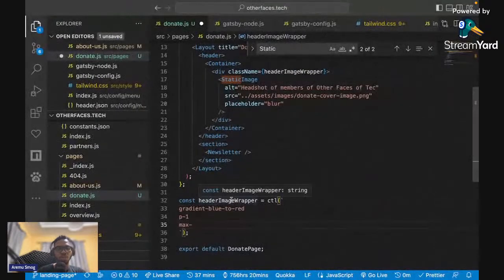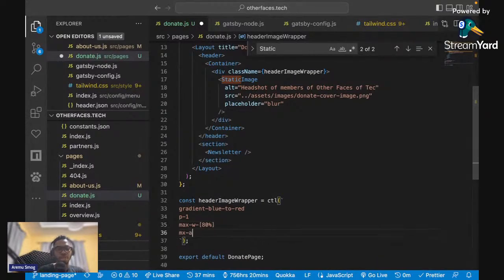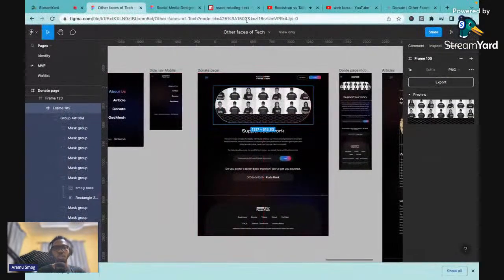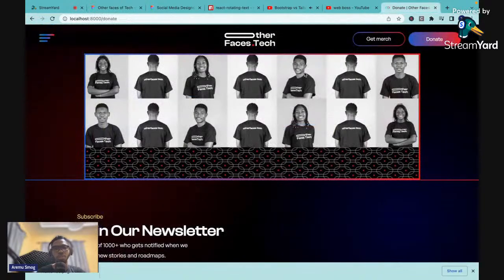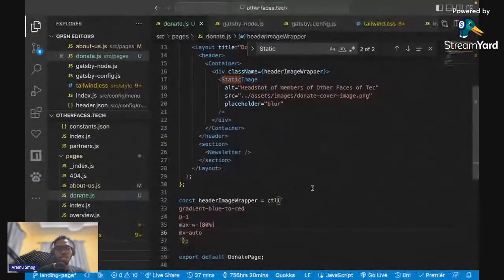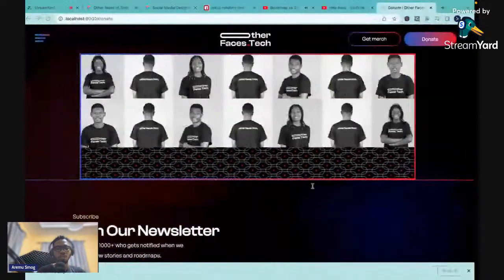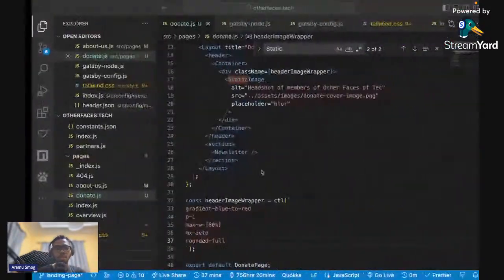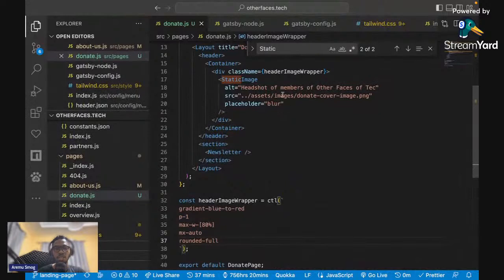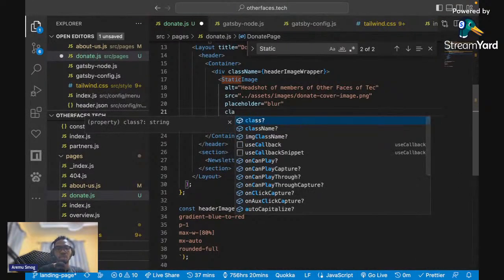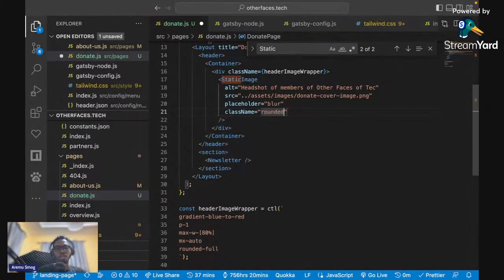So I'm just going to say that the max width is 80%, then MX auto, just to ensure that it's at the center. Perfect. Then we can add rounded full, save it up. Okay, yeah. Then we need to add the class name. This also needs to be rounded full.